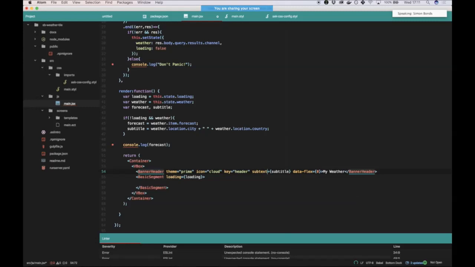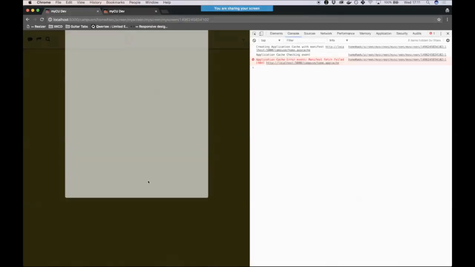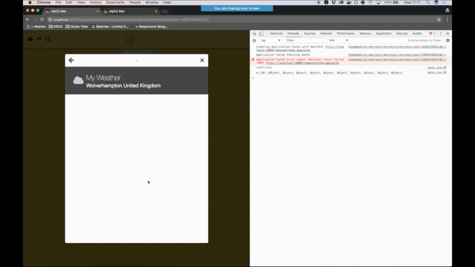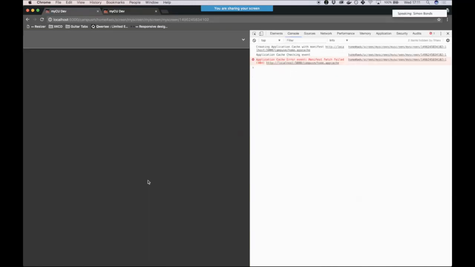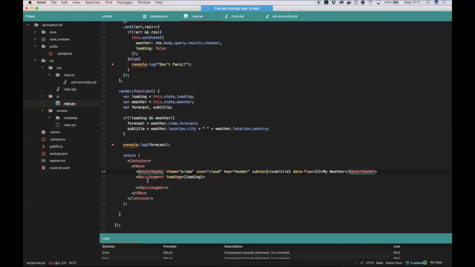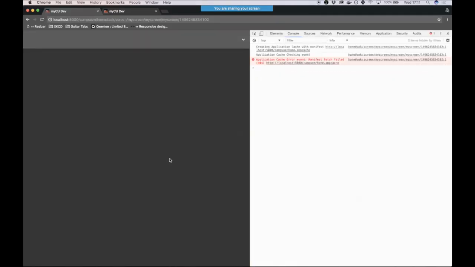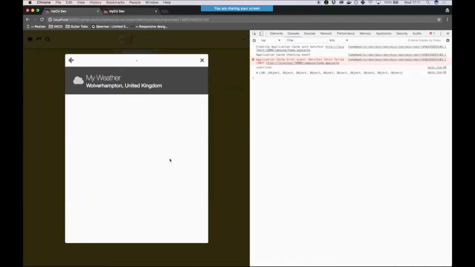Do apologise. It's subtext. There we go. So you can see once that's loaded in, it's now telling me my weather and it's dropping in my location for me. Actually, I'll put a comma there, just so it looks a bit nicer. But you can see there I'm now messing around with some information, and I've now got my 10 items ready to create this forecast for me.